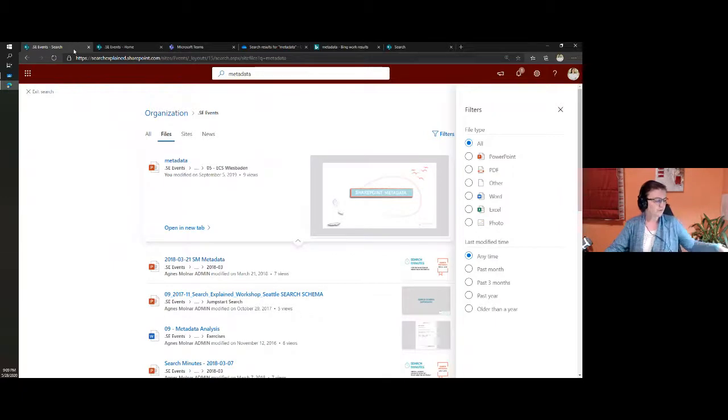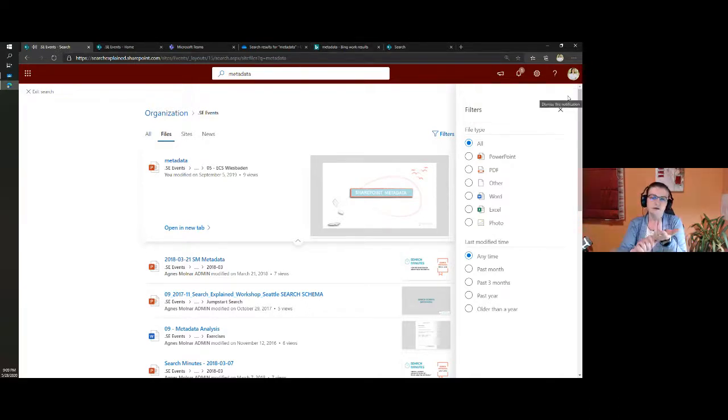This is super important about search, that wherever you go, whatever you search for, whatever results you see, everything is security trimmed. So you can only see things that you have permissions to. All right, so this is good and this is great, but as I said, you cannot customize. So far we have two options.